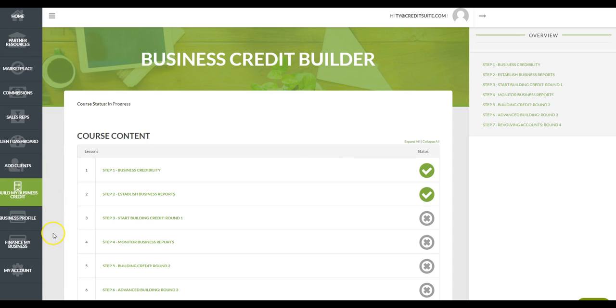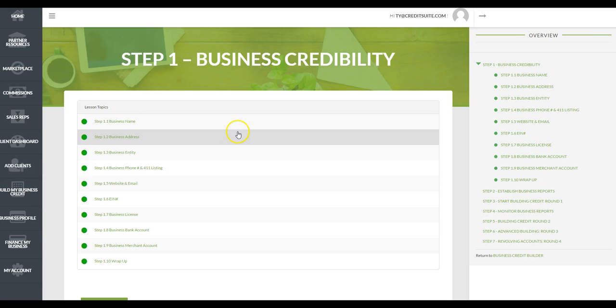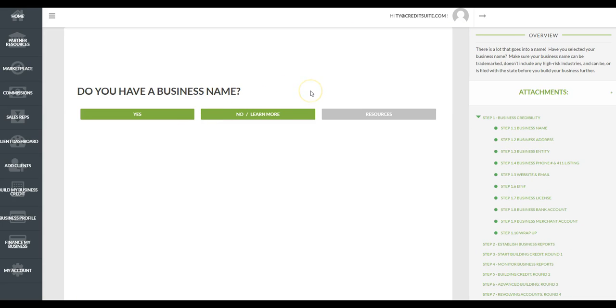There's so many things that separate us from any other company that exists. The ability to get business credit and financing in one place, the ability to actually offer business credit financing as a service if you'd like to do so, our superior technology, how it's mobile friendly so you can build business credit on the go, how we have the most up-to-date information because we have a team behind it that researches this actual information, how your actual process is customized to your own user experience, helping you navigate through the business credit building and financing process quickly without getting stuck along the way. And most importantly, getting to work with our business advisors, our finance officers, and our finance processors who have tens of years of experience helping customers build business credit and getting financing so you don't get stuck along the way.